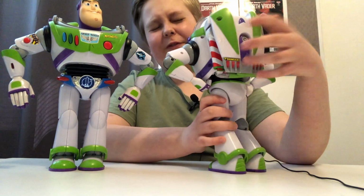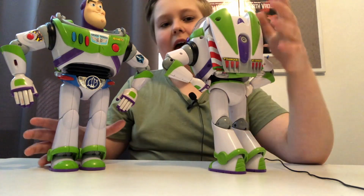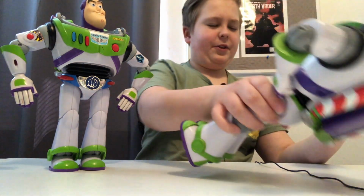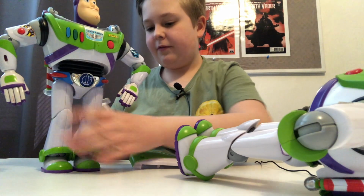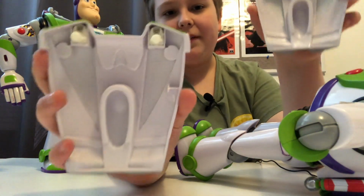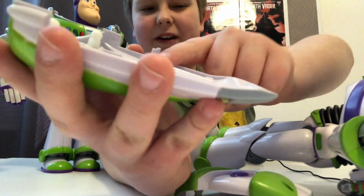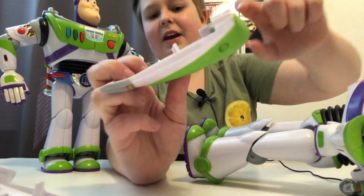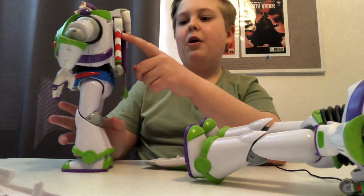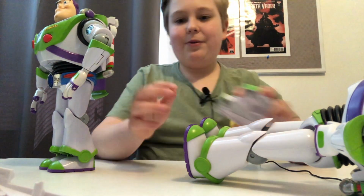I first thought, what if I would take this backpack and this one? But sadly I saw that the White Collection and the Signature Collection versions have different backpacks. So right here I've got the White Collection, and here I've got the Signature Collection. As you can see, this little thing here goes up, but here it instead goes down. And what this function does is that it opens the second wing, because otherwise the second wing won't open properly. So that's why I have to keep this.